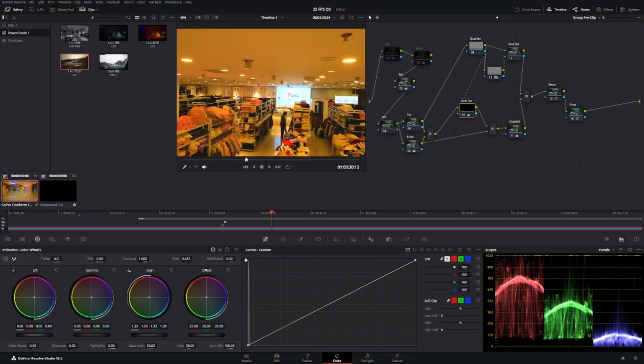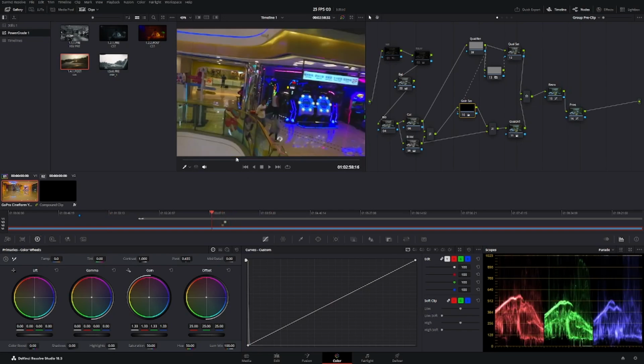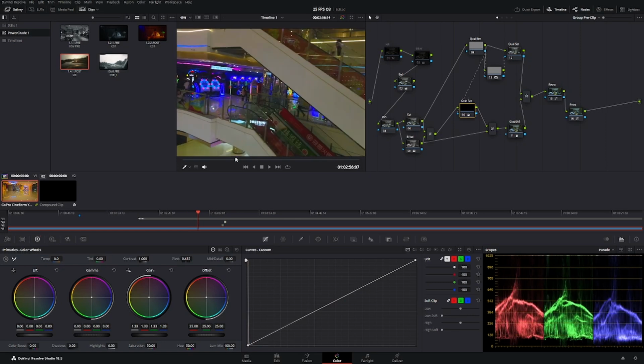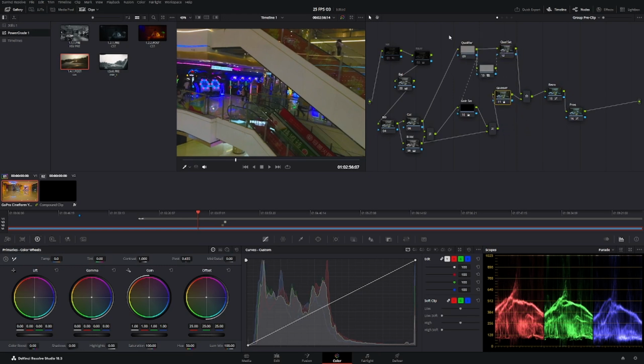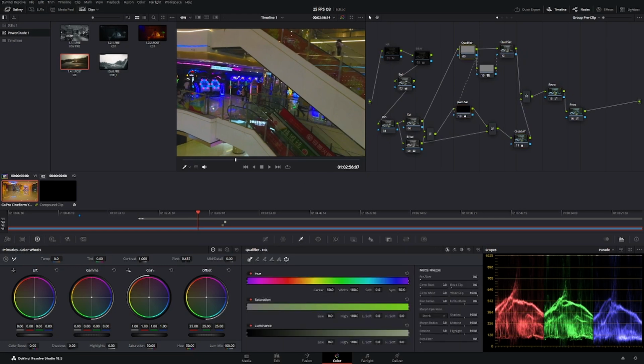Go ahead and scrub around your image and just take a look. It's pretty intense, some of these colors. That's actually what the qualifier is for, by the way. This is super advanced. I would recommend you leave all of this alone, except for gain sat. This is for some advanced users. You can take this here and you can isolate a color out, swap it. So now it's not so intense anymore. And now what you would want to do is use the qualification saturation to affect those colors.